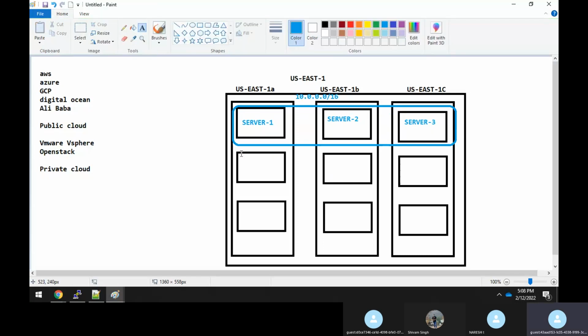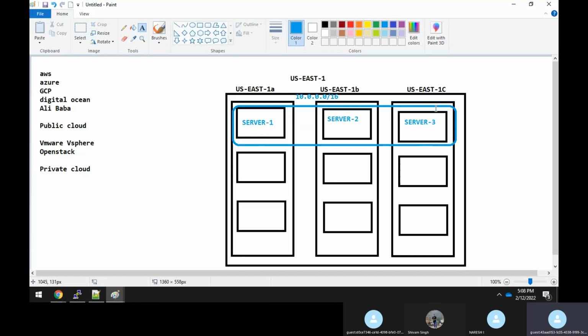Once I create a VPC, because these three servers are in different zones, I can create three subnets for these zones and allocate the servers. Each server will be running under a different subnet.